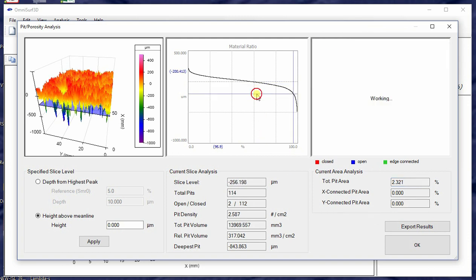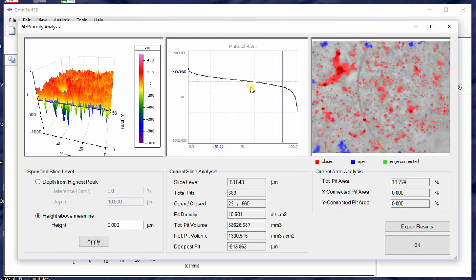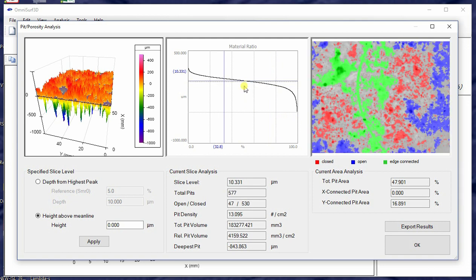Now this tool for interacting is quite powerful. We can look around and determine some level that makes sense to us. For example, I'm at negative 51 micrometers as I slid the cutting plane there, and that might be a nice level for specifying and comparing. However, it would be a real challenge to compare between surfaces using the cursors because we don't always land in exactly the same place. So OmniSurf3D gives us a language for doing this.